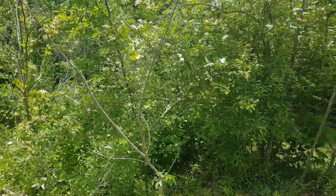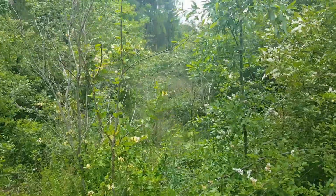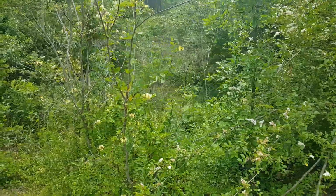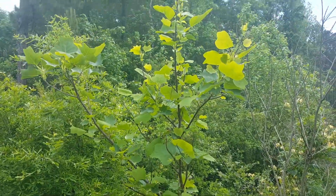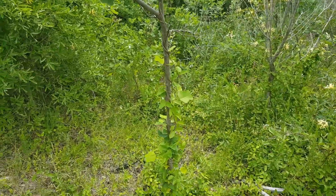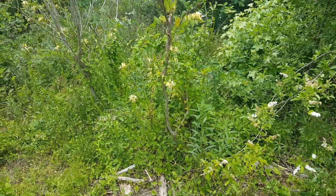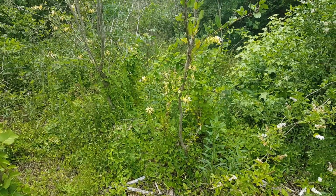This is where the jungle starts taking this little corner back up. Actually, I'll go ahead and point out our well-defined deer path that runs right down through there. I'll walk around and show you more of that in a second. But we got some poplars. This little poplar right here came straight up from a seedling, and you can see there's a vine that's already trying to choke it out, so I had to get out here and cut that. We got a lot of honeysuckle. You can see it's that time of year. The honeysuckle is climbing up everything.